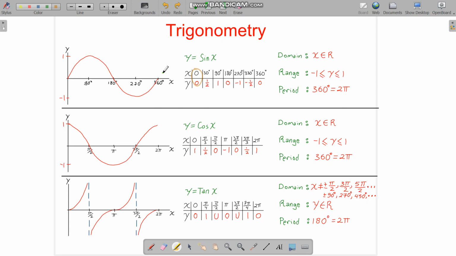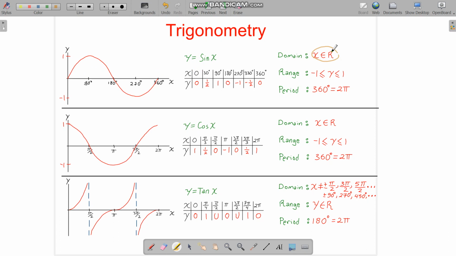So the shape is like an S, the letter S. So sine starts with S. Just remember S, it's like an S. In the exam, you don't have time to plot this kind of points, so you have to memorize the basic general shape of a sine and cos and tangent graph.